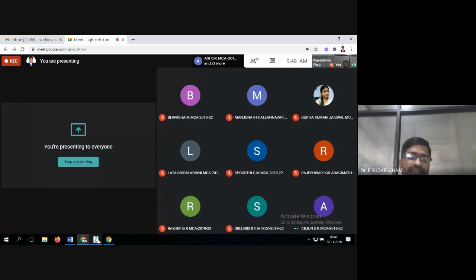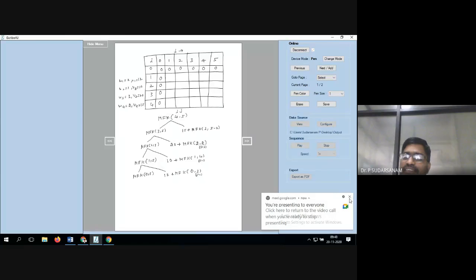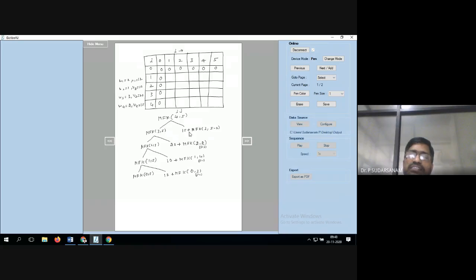Okay. So at least my intention is at least 50% if you understand, remaining people you can tell later also. So this is the location 4 comma 5. I have to calculate it based on the recursion statement I have split here. Now I have to calculate the rightmost now, 0 comma 5. 0 comma 5 is how much here? 0. So that is what you write here, this value is nothing but 0.